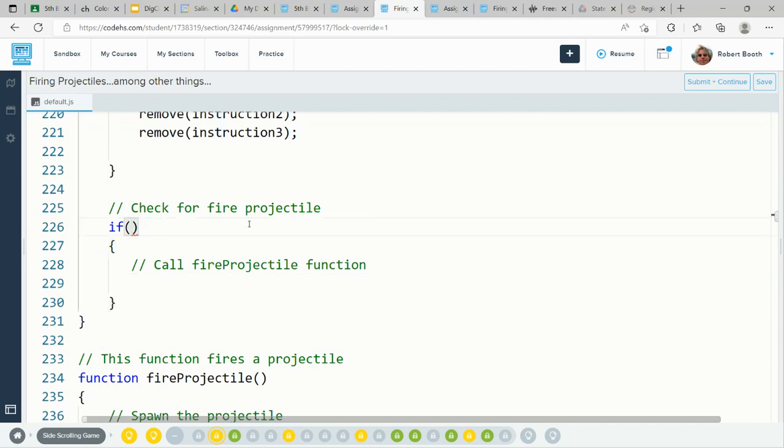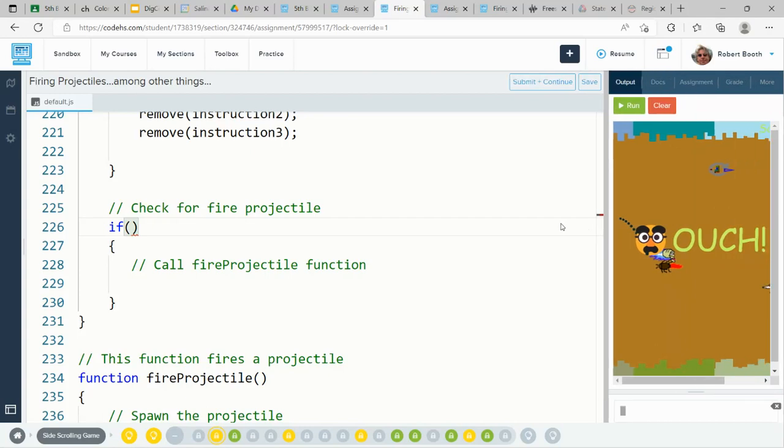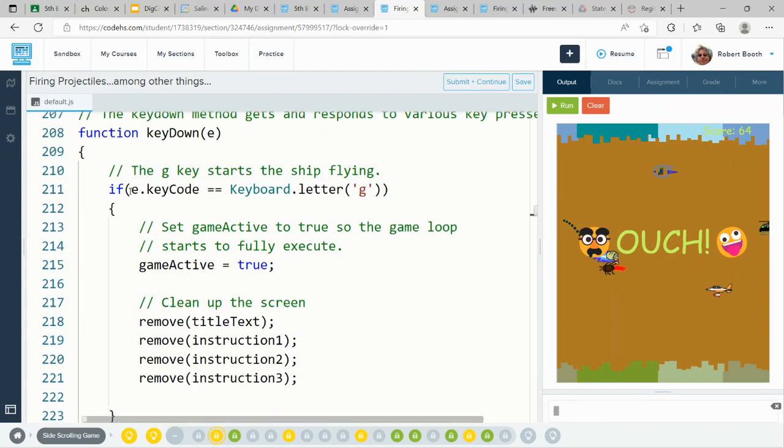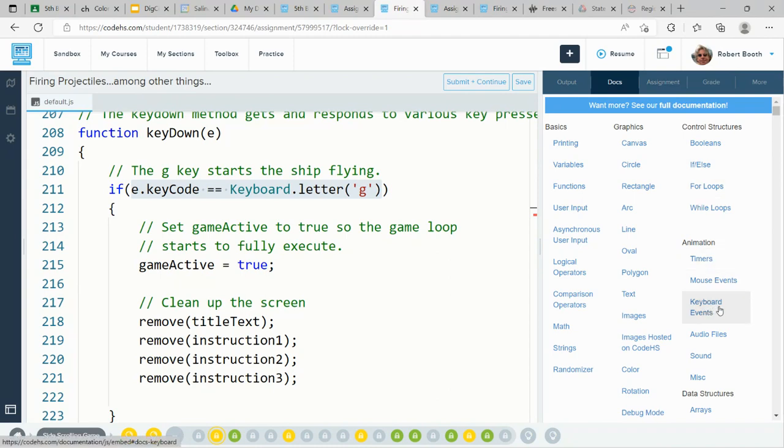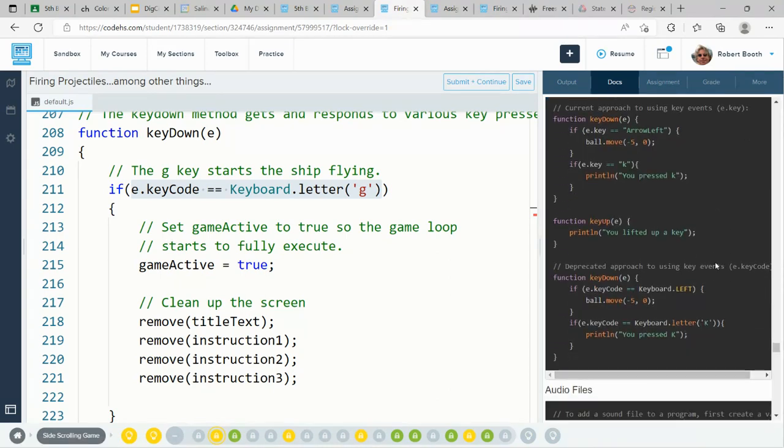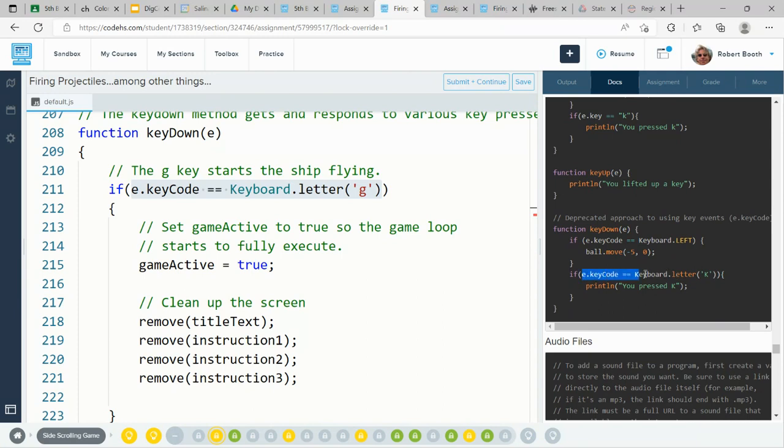Well, in the if statement, I need to replace that with 3 different conditions that must be true. All 3 of these conditions have to be true in order for me to be allowed to fire a projectile. So the first condition is going to be, hey, did I press the key code? Did I press the key code for control? That makes me want to open this back up. Can you remember where we got that line of code from? Hopefully you're thinking, we got that code off of the Docs tab, in particular off the keyboard events of the Docs tab. There we copied that line right here, and we changed the K to a G, and that made that line 211 there work for us.